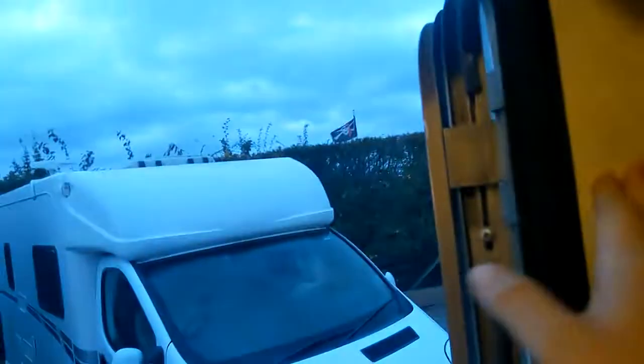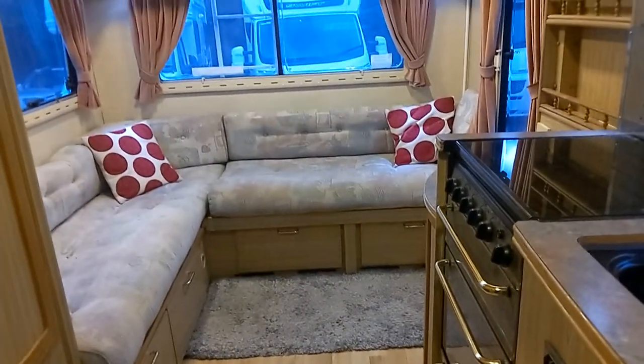Over the cab there are great big windows; it's quite spacious and doesn't seem too bad in there. But this wall here — I don't know if it's still wet. We haven't bothered with a meter because, quite frankly, you can tell there's some issue — it's soft and spongy along there, there's even a little bit of bubbling. That's quite solid — that's like a bass drum, so there's water in there. Similar story here, and that window needs to come out and be resealed because it's soft all the way along the bottom. How far do you want to go? You could use this and move it on, or you could set to and start trying to put some things right.